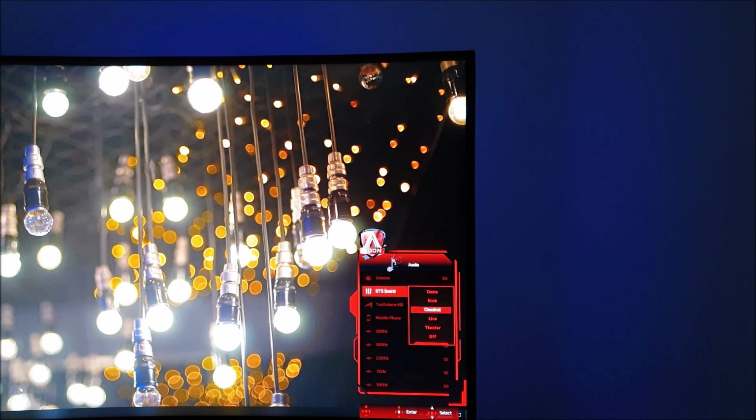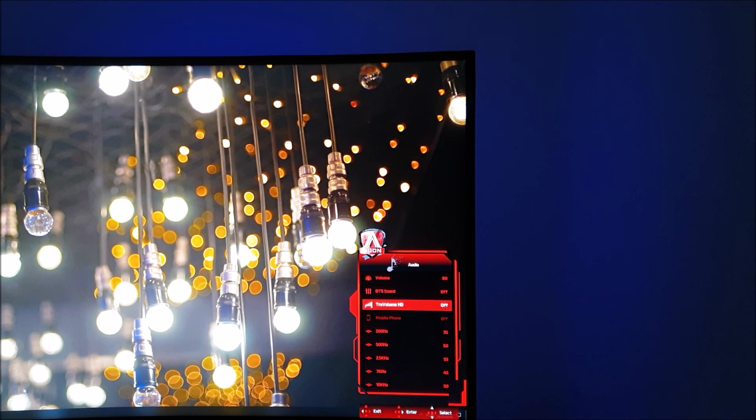The theatre setting's okay as well, but these just change the balance, the equalizer, according to different content types and preferences. If you've got that set to off, you can change the frequency responses yourself, so you can change the equalizer yourself. I haven't had a huge play with this. To be honest, I prefer my headphones. Sound quality is better than the integrated speakers on this monitor, but they're quite decent as far as integrated speakers go. They also have true volume HD, so that is a volume equalizer which will limit the volume for when things suddenly get really loud in your content and you don't want it to deafen you.